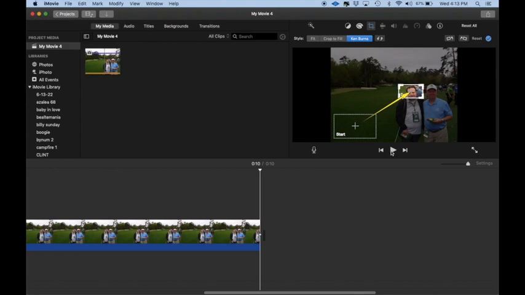Okay, so that was your Ken Burns effect in different directions, and you can use it to really enhance your project. If you really want to see it in action, you can look at the Civil War documentary that Ken Burns did, and it really made him famous. He used this panning effect all the way through that documentary, and it really made a difference.